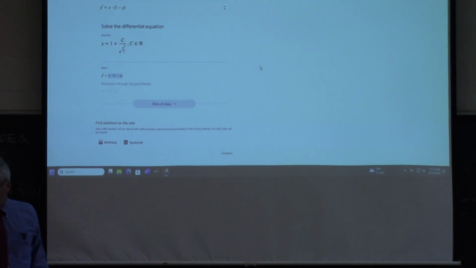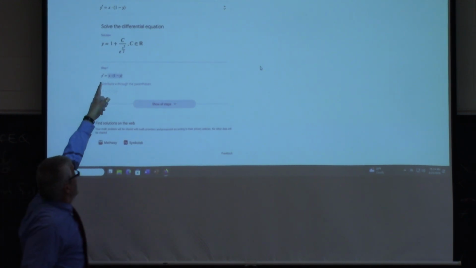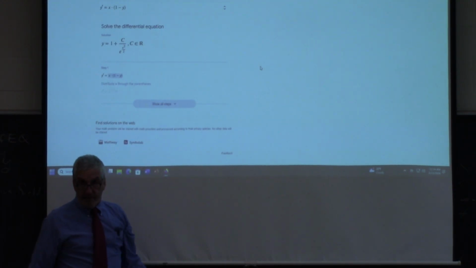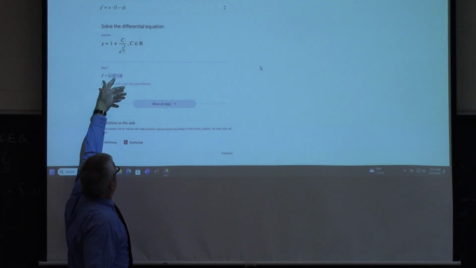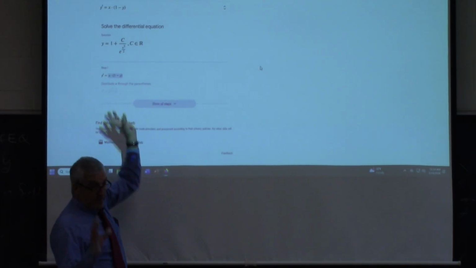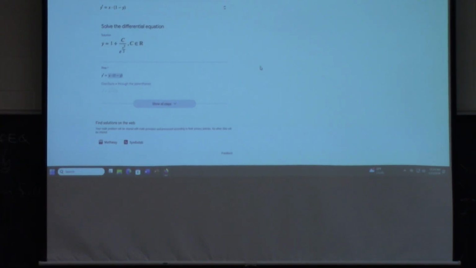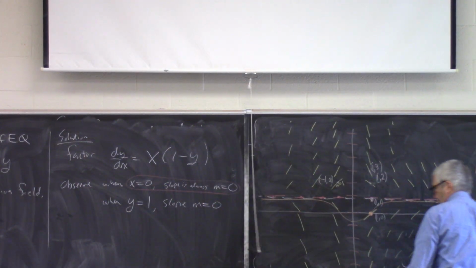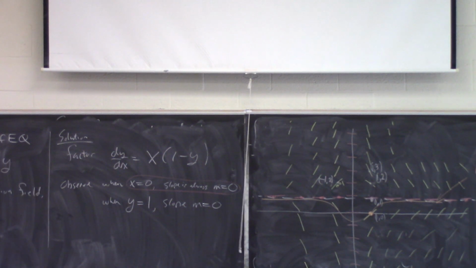You know that 1 over e to the x squared is e to the minus x squared. So that's what we're looking at: 1 plus e to the minus x squared with some constants. This is a bell curve flipped upside down by putting it in the denominator and then moved up by 1. Isn't that cool? Yes, it's cool. All right, so there's the idea of direction fields. I don't want to belabor this, but you do have some exercises on this. You'll get some in recitation as well. All right, we have 15 minutes.